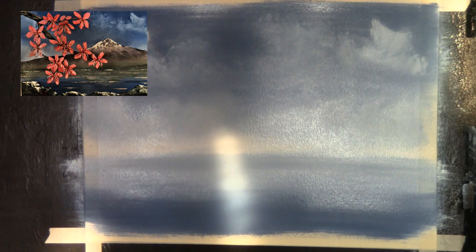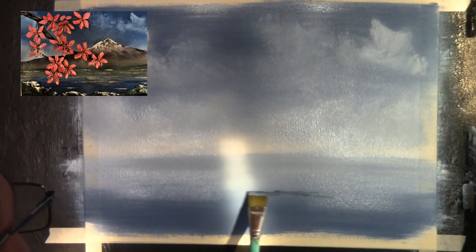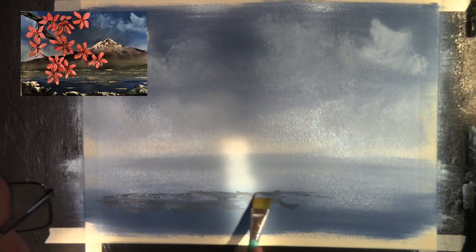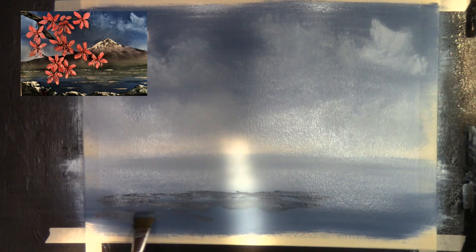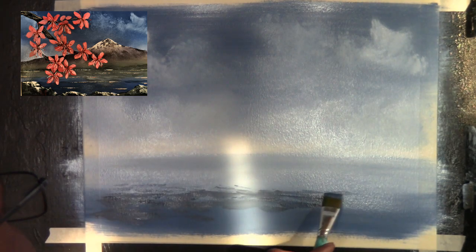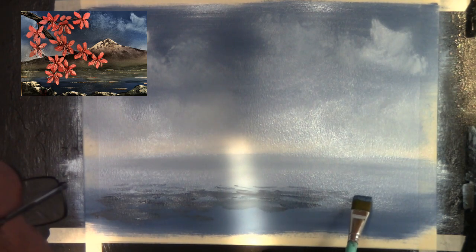All right. I'm just gonna put a few in here, just like this. I just want to establish a little bit of darkness, dark water. Just up in here. Make it all go kind of horizontal, streaky. And I'm just establishing some dark water. And now on the edges, you can kind of tap it, and it'll look like the water is like miniature waves and all that good stuff.